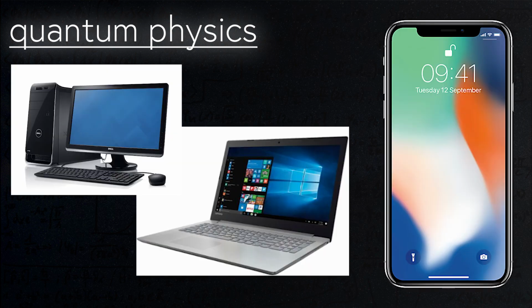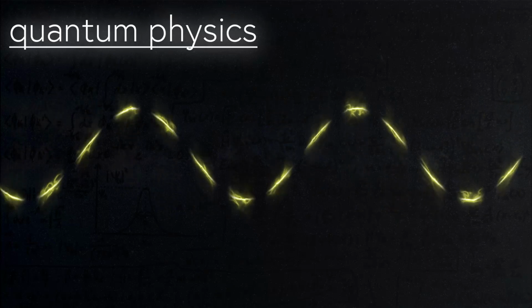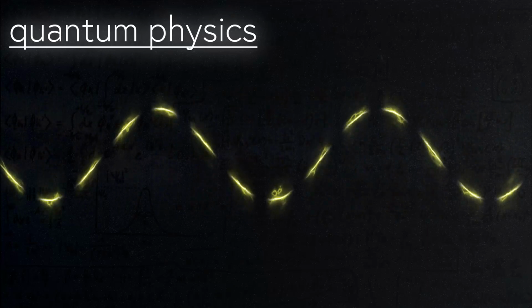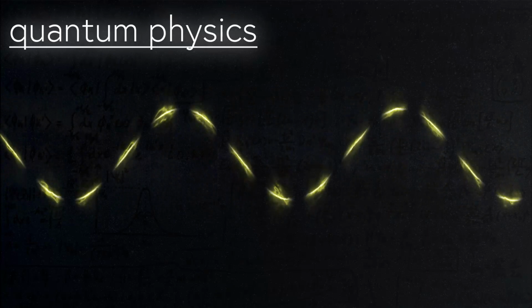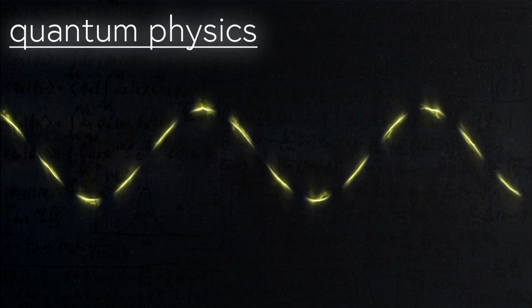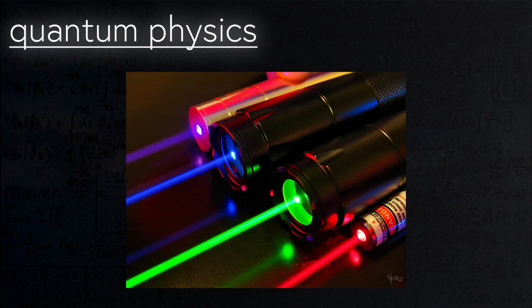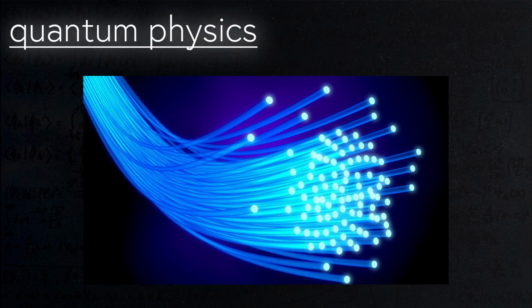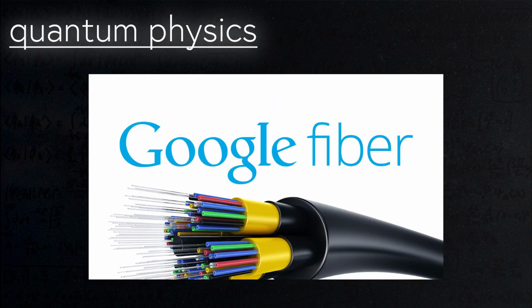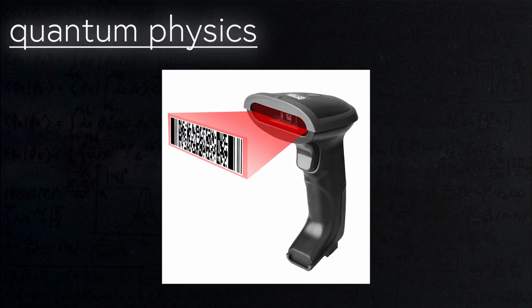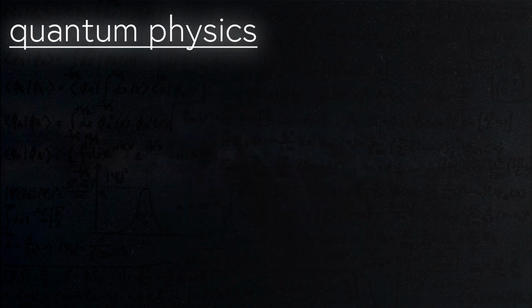The electronics industry and modern computers and phones as a whole rely on the wave nature of electrons, which most people think of as particles. A few other things that you may encounter on a daily basis that use quantum mechanics include the GPS on your phone and lasers, which aren't as uncommon as you might think, being used in things like fiber optic cables, which transmit data, like in fiber internet, and in scanners for barcodes on groceries. These are things that you probably encounter every day.